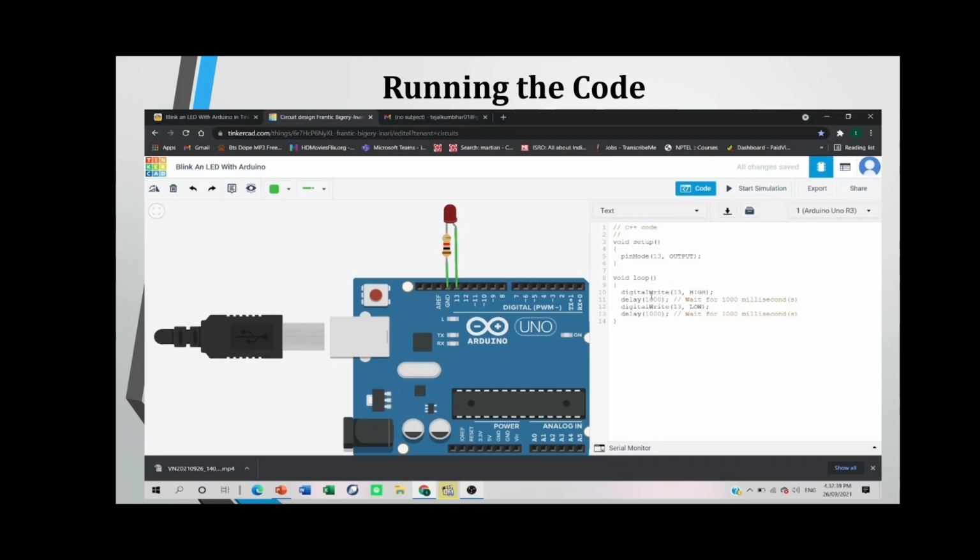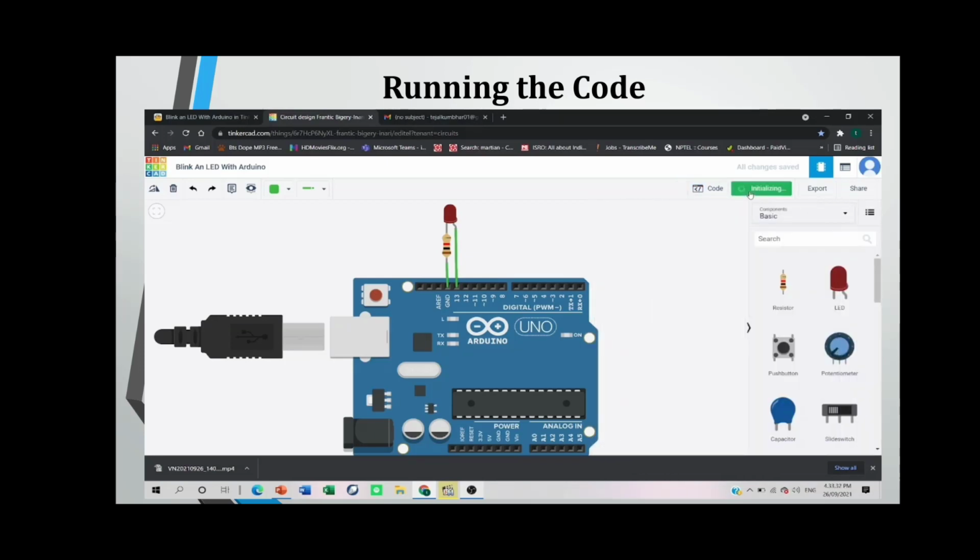So to notice the changes, I would edit here and set it to 5000 milliseconds, which means 5 seconds. Next is digitalWrite 13 LOW. LOW is nothing but to turn off the LED. Here also I'll change the delay to 5000. Now we'll run the program. As we see, the LED is lit for 5 seconds, and after the 5 seconds the LED bulb is turned off.